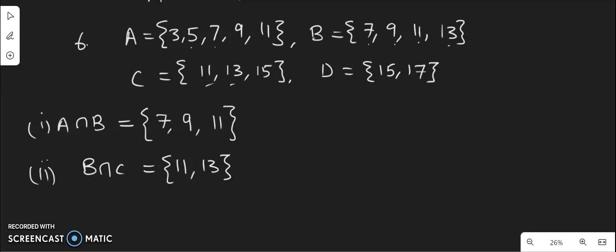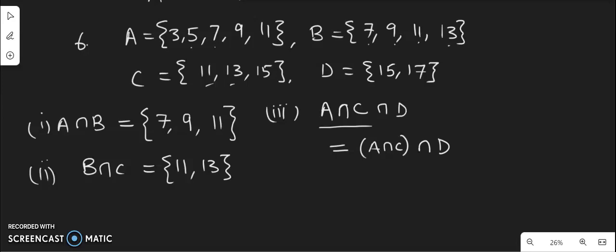In the same way, let us suppose I'll do a particular example that asks me what is going to be A intersection C intersection D, let's say. So simply what I'm going to do is first I'm going to find out A intersection C, and then whatever result comes out, I'm going to find its intersection with D. You can do it the other way around also. That means you find out C intersection D first and then find the intersection of the result with A. But I'm going to follow this first particular part here. So this is also what you can do.